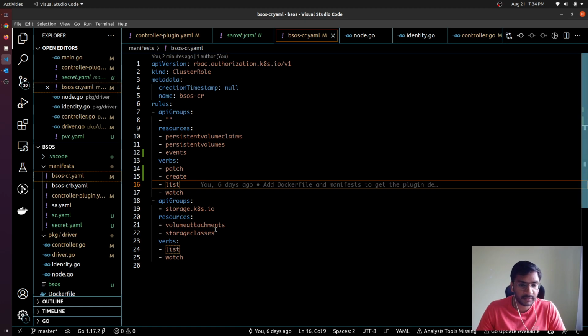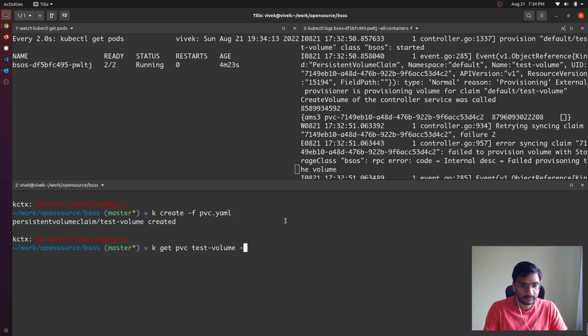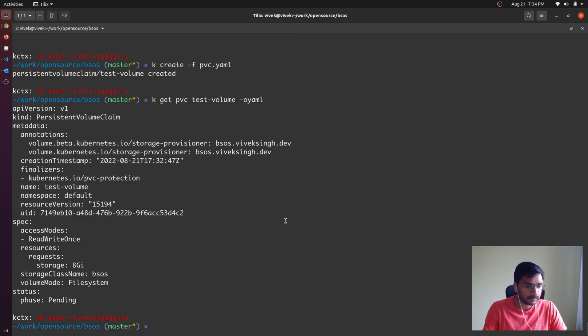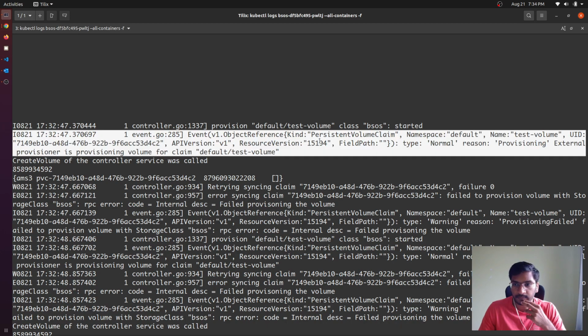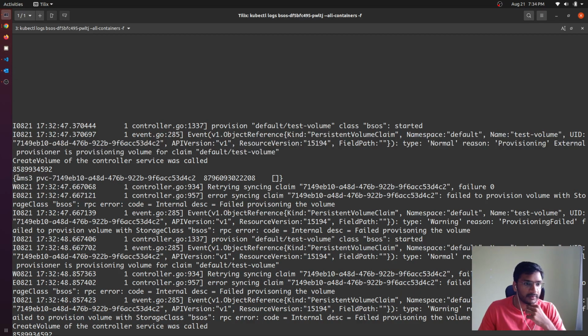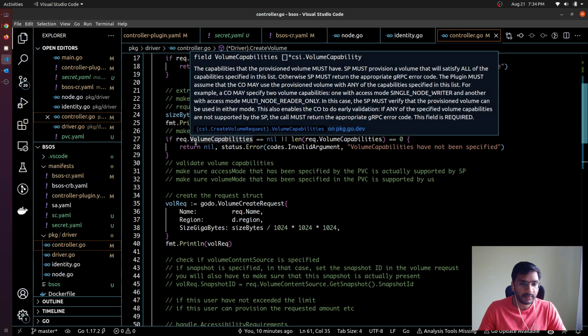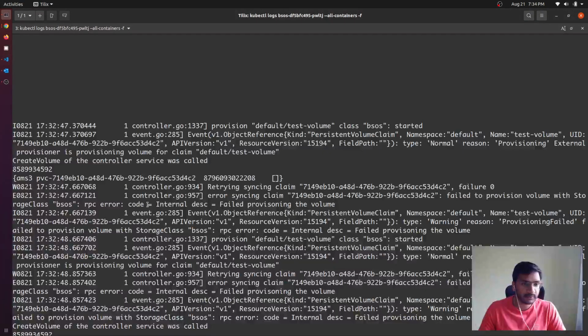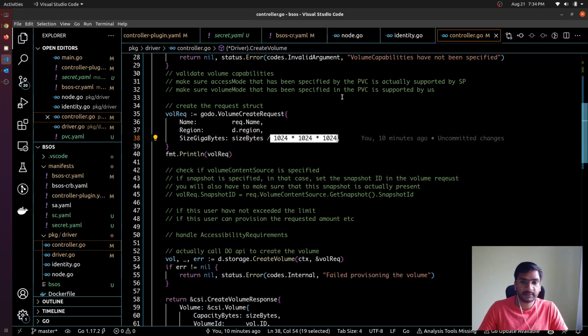So yeah, just a second. Okay, so I think this is the log from create volume when we print the volume request. Okay, so I think this is the problem.